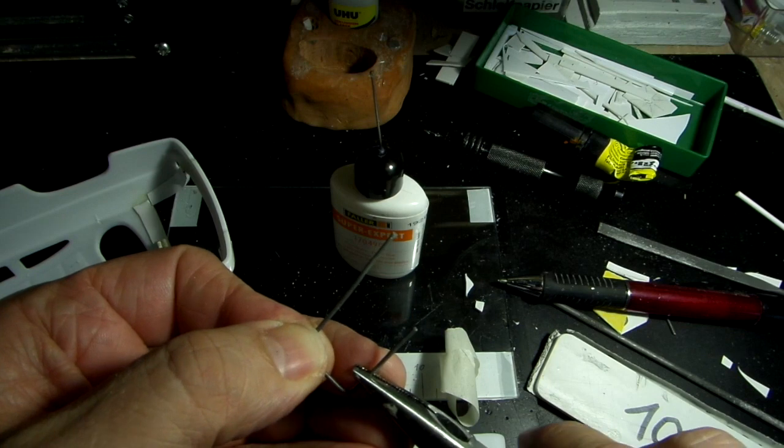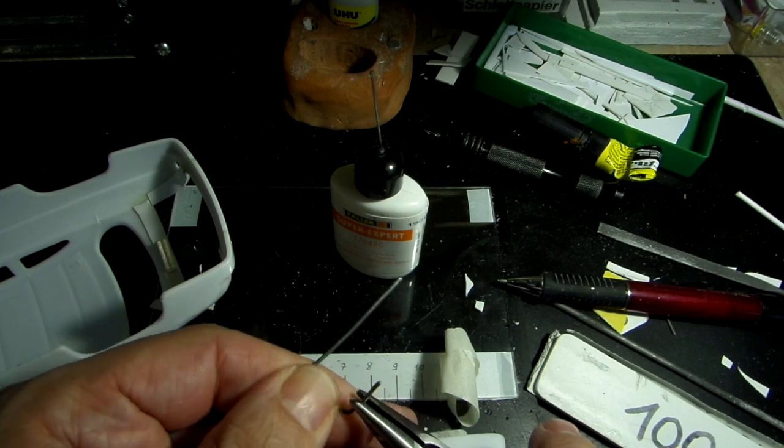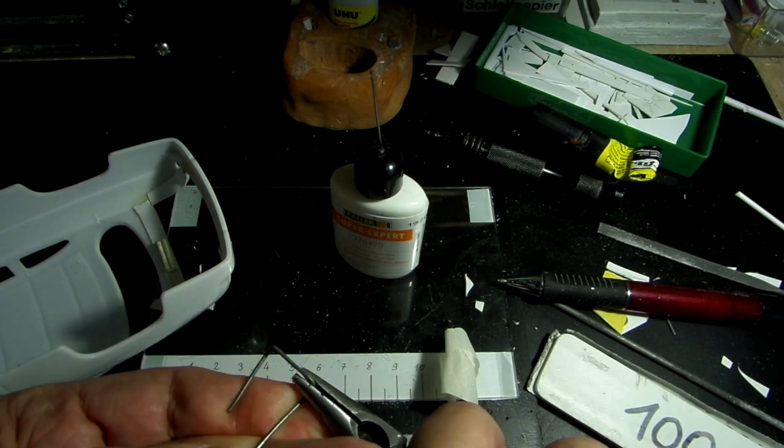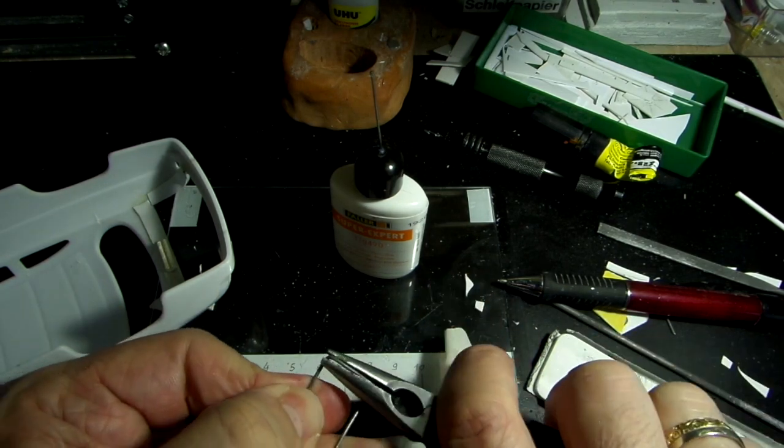If you are interested in more information about how to make hinges and other things, feel free to go on my playlist Tips and Tricks.